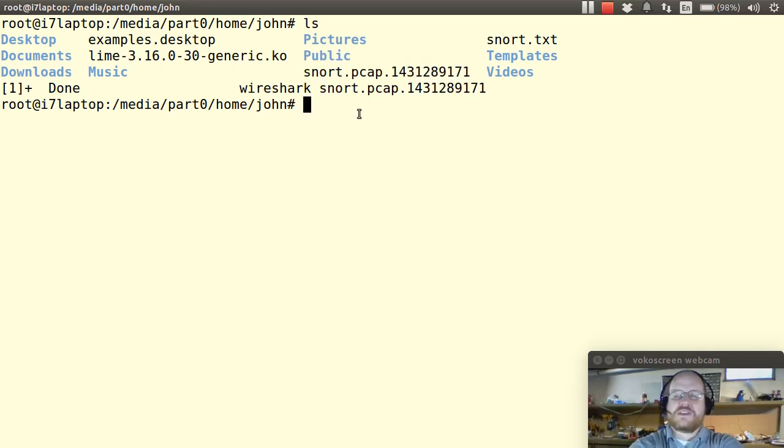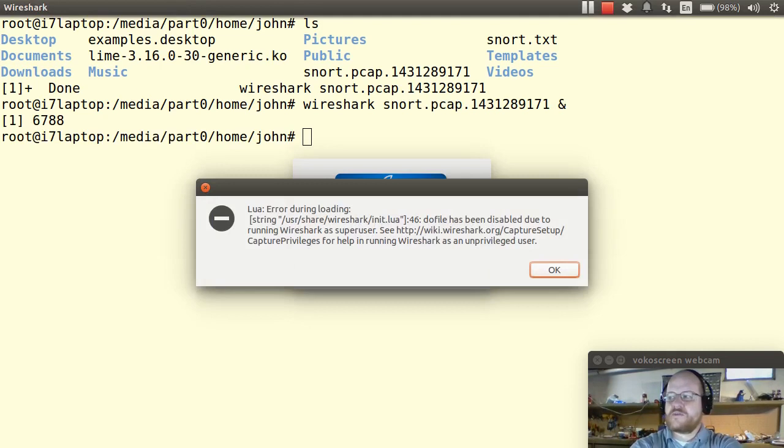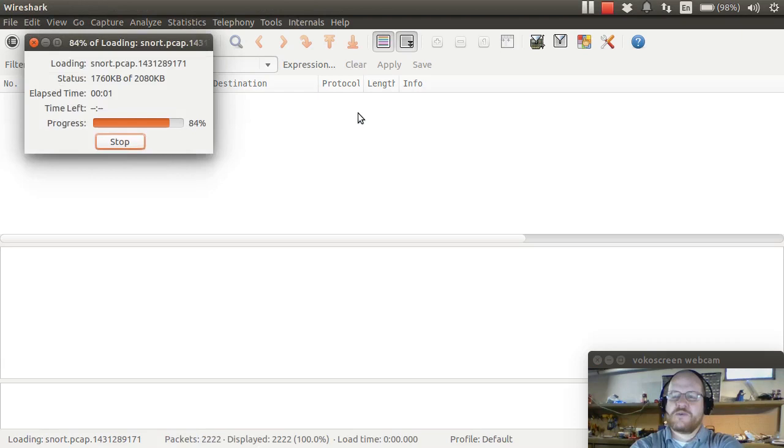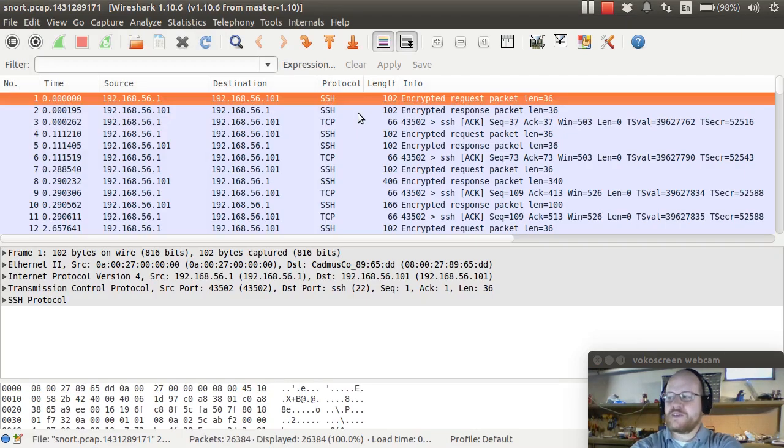So let's have a look at this in Wireshark and see if, in fact, this is useful. Once again, we've mounted our file system onto our forensics workstation so we can have a look. And naturally, that file system includes this packet capture. So go ahead and bring it up into Wireshark, and we get the standard warning: don't run Wireshark as root, but if you don't, it's pretty worthless. So probably one of the dumbest warnings ever.